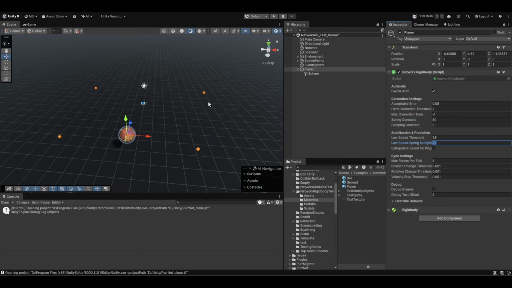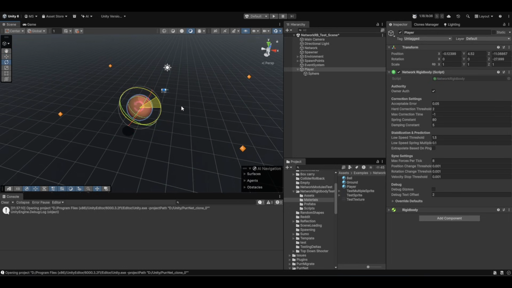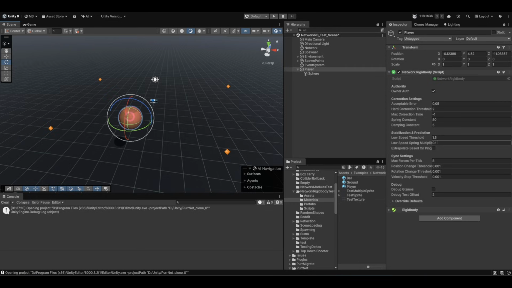The reason for this is because when things are moving very, very slow, let's say that this ball was just slowly, constantly rolling, you would actually see it constantly sort of spring to its point, spring to its point, and that just doesn't look very nice, which is why there's a low speed threshold, where it'll essentially stop doing that and start just trusting the true values, if that makes sense. So you can play with this, and in the future, I imagine maybe I'll make this more dynamic or based on a range or something like that.